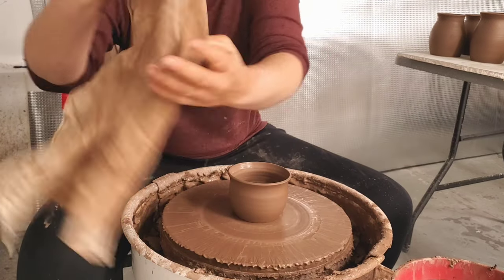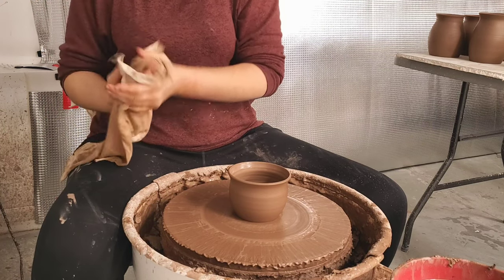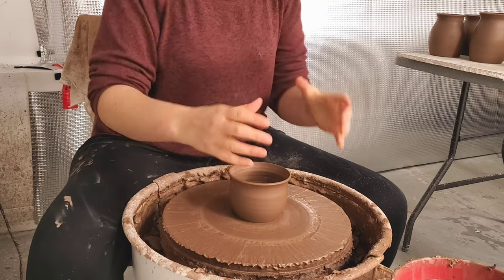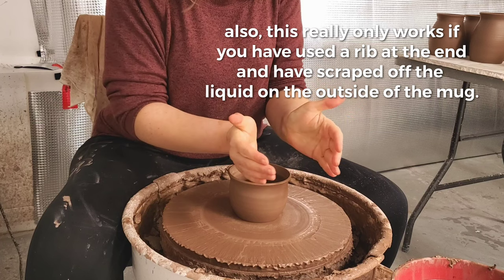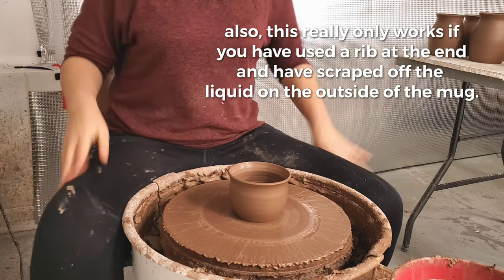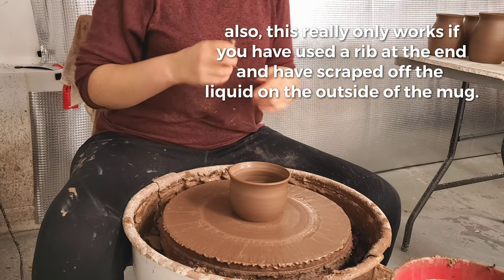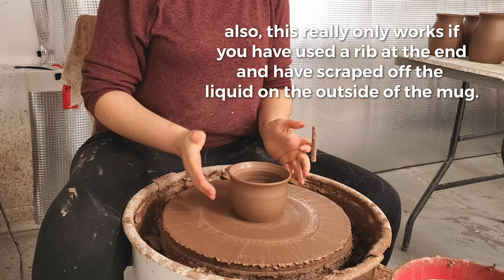Okay, wash your hands, dry your hands. This next part, I'm going to lift the mug up off of the bat after wiring it off. So you need very dry hands. You need steady hands. You need to hold the mug at all pressure points, no squeezing or anything. Let me just double dry my hands. And we're gonna wire it off and quickly pick it up right after, because if you leave it to sit too long on the bat, it'll stick again.